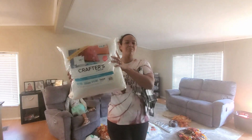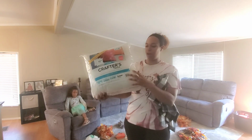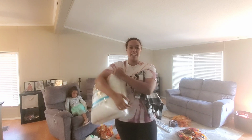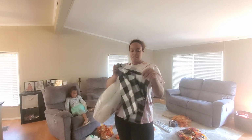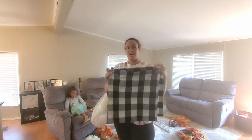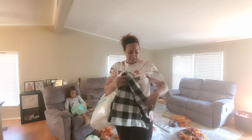So I got these pillow fillers at Walmart and they were like 10 bucks for two, so that wasn't bad. And then I got these buffalo plaid pillow covers on Amazon.